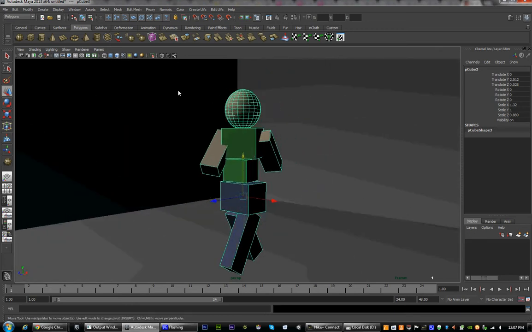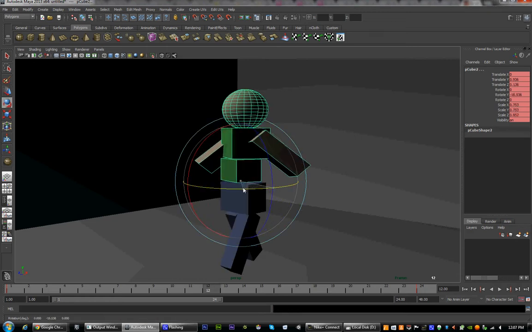Now we can select everything and hit S. If you see on the timeline here, S makes a little red dash on the keyframe we were on. So we're going to go all the way to the end and hit S again. This makes the first frame and the last frame exactly the same. The next one we want to do is in the very center, and we want to do the opposite pose. So we're going to go to the center and start rotating everything to be in the opposite pose.